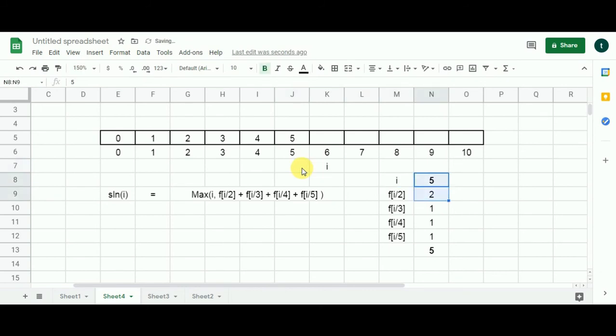Okay, let me eliminate everything over here, and this becomes 6. So f6 by 2 is going to give me f3. So f3 is 3 from our array. I'm going to put 3 over here. f6 by 3 is going to give me f2. f2 is 2. Let me put 2 over here. f6 by 4 is going to give me f1. So f1 is 1. All right, we are going great. And f6 by 5 is going to give me again f1. All right, so f1 is 1, so I'm going to put 1 over here. What will be the result of the addition of these 4? It will be 7.